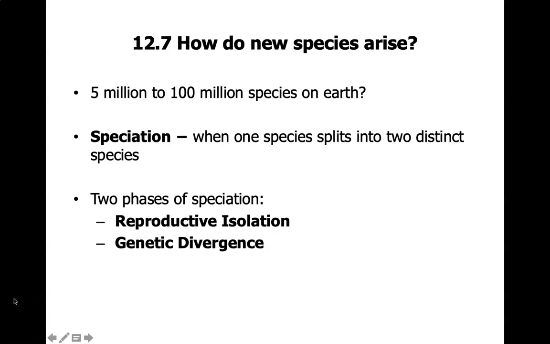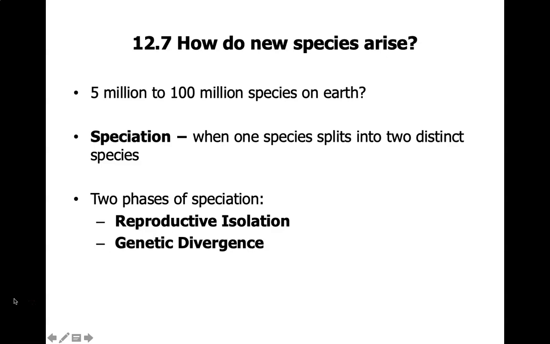So in our last video, we defined what a species was. But part of evolution is the process in which we produce all of these different groups of organisms, all of the variety of life that we have on Earth. Now it's estimated that there's anywhere from 5 to 100 million species on Earth. No one knows for sure, but based on the number that we have and the rate at which we discover them, this is sort of a guess in how many are actually present.